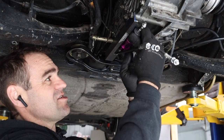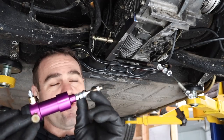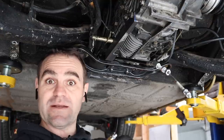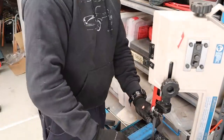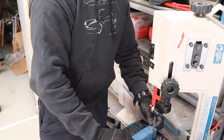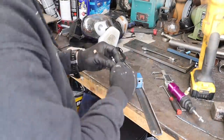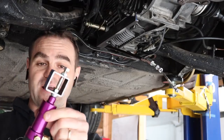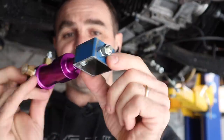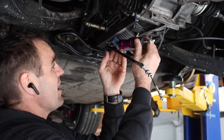There's the slave cylinder. So now I need to start looking at the slave cylinder and work out how I'm actually going to attach the back end on to this angle piece. So let's make another bracket. Okay, so after a bit of playing around, I've basically made a bolt-on part for my slave cylinder. I just cut out a bit of square tubing here that fits nicely into my little bracket up here.